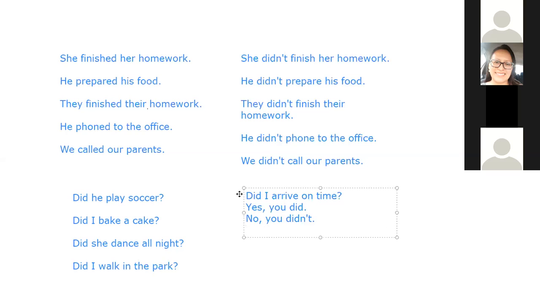Sí, vaya, con esta es de tener un poquito de cuidado. O sea, yo sé que acá tengo el I, porque estoy haciendo la pregunta acerca de mí, pero ¿a quién le estoy preguntando? ¿A ustedes o me estoy preguntando a mí mismo? Si estoy yo sola y estoy hablando conmigo misma, yo misma me estoy respondiendo. Pero vengo y les pregunto a ustedes, ¿vine a tiempo? Ustedes me van a contestar si vino a tiempo o no, usted no vino a tiempo. Entonces, como aquí ya no estoy hablando de lo que soy yo, sino de usted, yes, you did, o no, you didn't, ¿ok? Es de tener cuidado acá cuando estamos haciendo preguntas en primera persona, ¿ok?